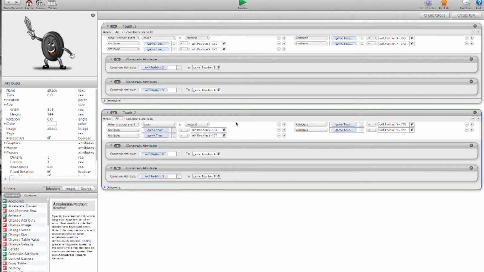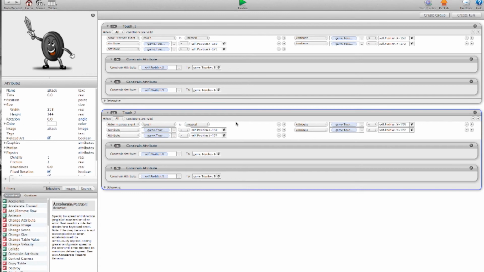But this is a basic multi-touch system where these guys aren't going to be limited to one side of the screen. You can drag them all around the screen. Don't forget to use the basic drag and drop methodology that's in the video, as well as constraining the mouse. The mouse positions override certain kinds of collisions, especially with walls and such. So you want to make sure that you deal with that as well, if you don't want them to be dragged off the screen and you need them restricted into a certain area.